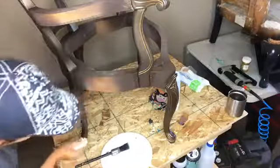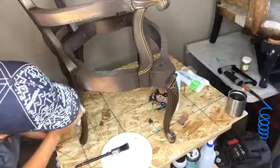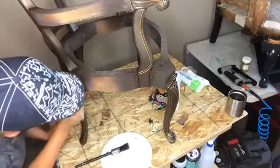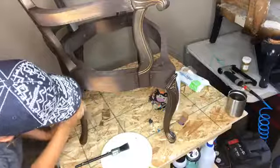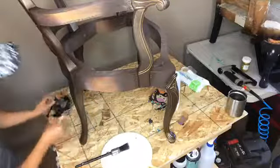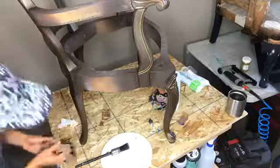But if you have a spray gun, it sure makes life easier. If I'm hand painting a chair, oh, I got way too much glaze on right here. If I'm hand painting a chair, I can do like one a day-ish. Takes me forever, but if I'm spraying it, I knocked out 7 of them the other day. That was awesome.